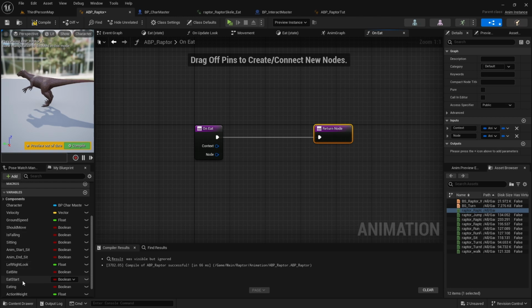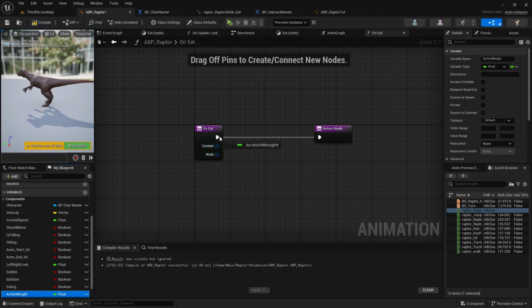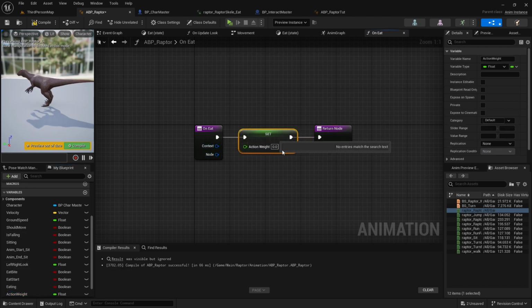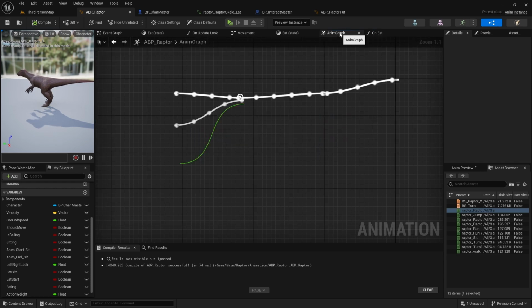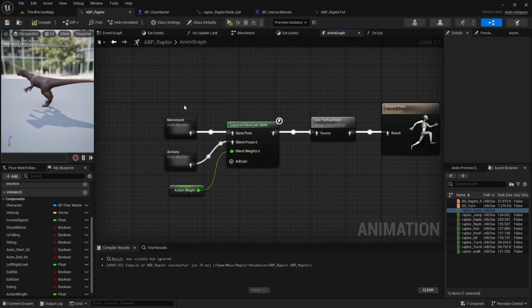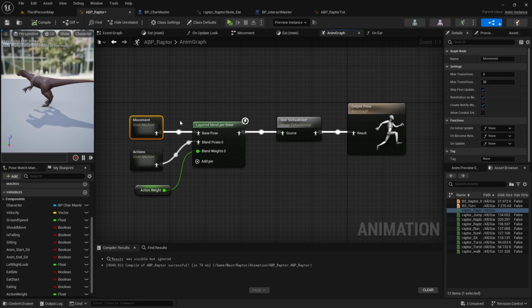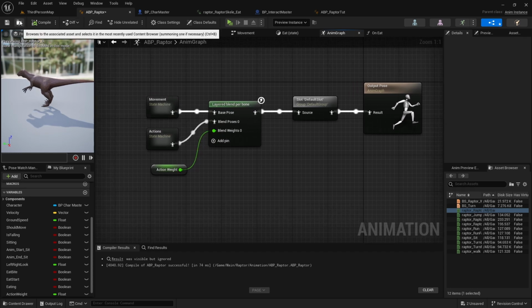Okay. And then you get that action weight. We could adjust it. So again, let's do it at a full 1 here, so that it just plays the first one, because we don't need to be playing two blended animations if it's the same thing. And then just make sure everything's plugged in like so. Nice and well balanced. And you're pretty much good to go for that.